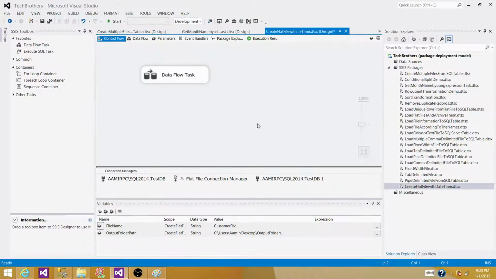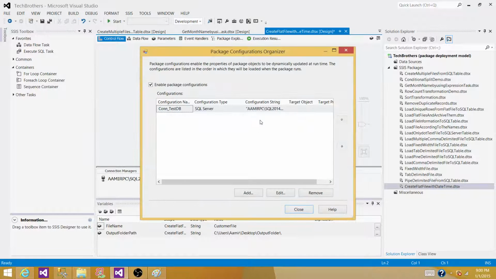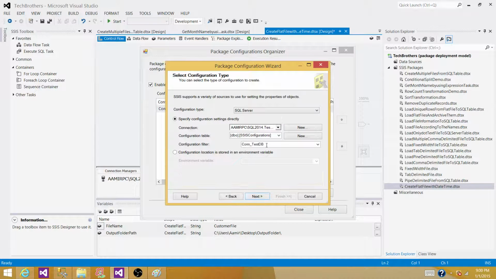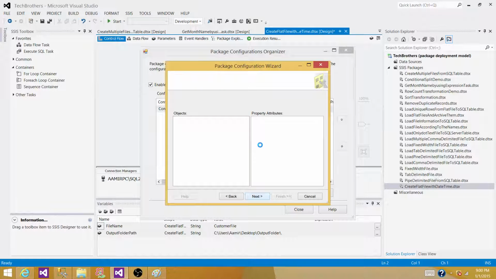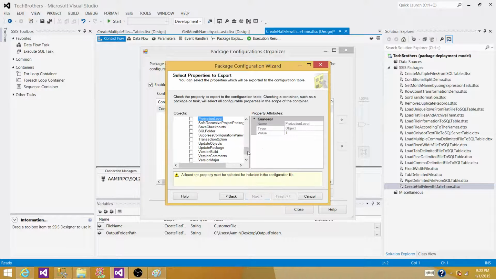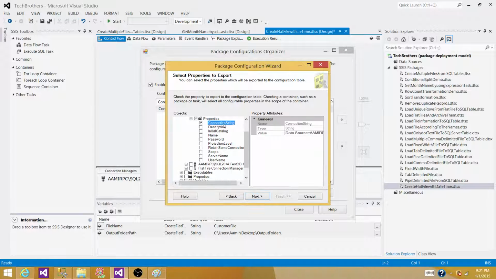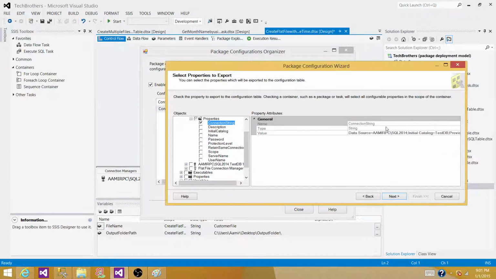So go back to the SSDT, go to the configuration, and let's edit it. Let's hit next, hit next. Now the only important information we have for this connection manager is that we want to save the server name and the initial catalog or database name. So that's what we are going to do. We are going to save the connection string. That will be a combination of our server name here, and then the initial catalog, that's our database. The rest of that information is integrated security, that's Windows security it is going to use, in making a connection string.